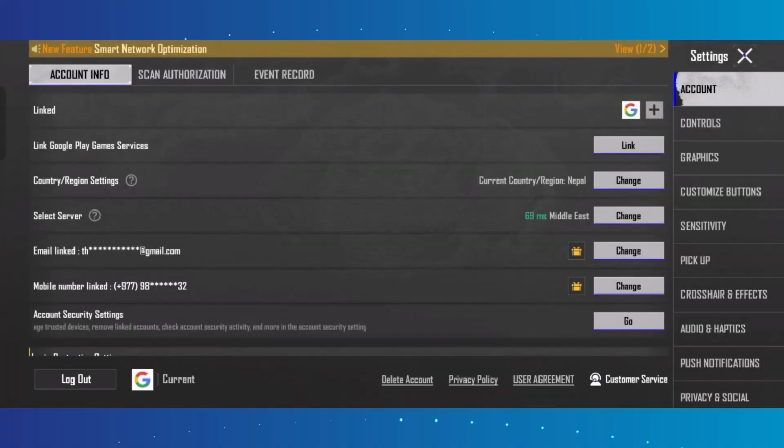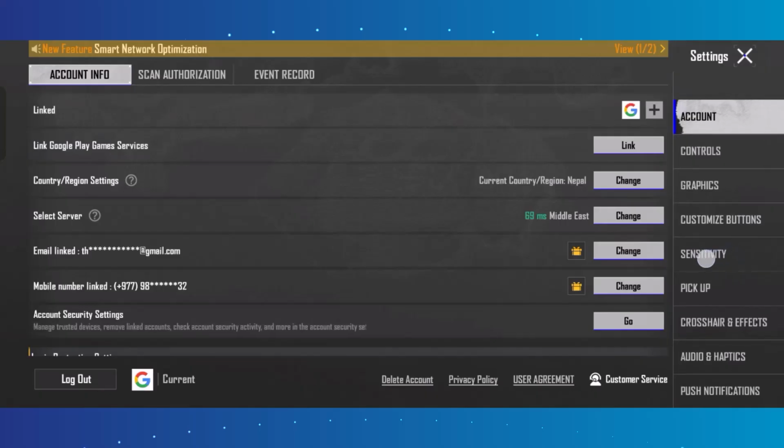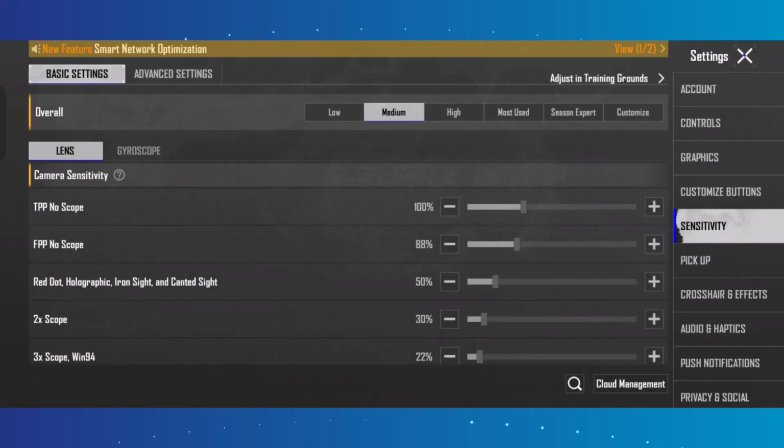And from Settings, on the right hand side from various options, look for the one that says Sensitivity and just tap on it. Now from sensitivity, if you have customized all of this sensitivity, what you want to do to reset is to set it to default, because the medium one is the default one. So if you set it to medium, it will automatically choose everything by default by itself. So you don't have to do anything else, just set this to medium.